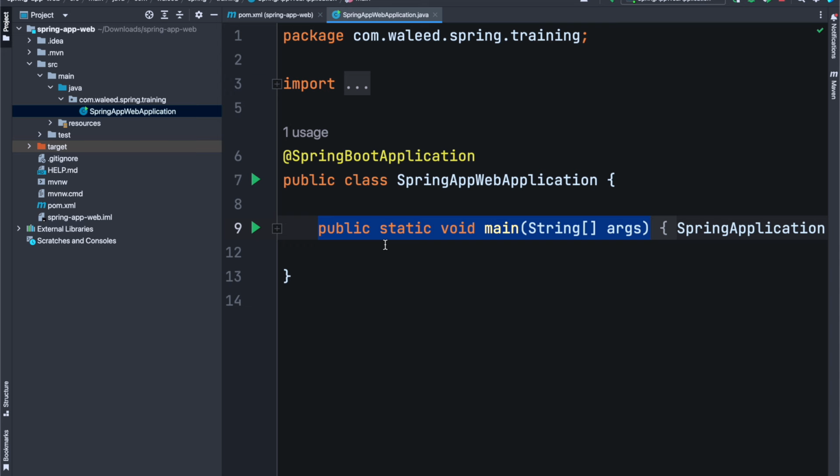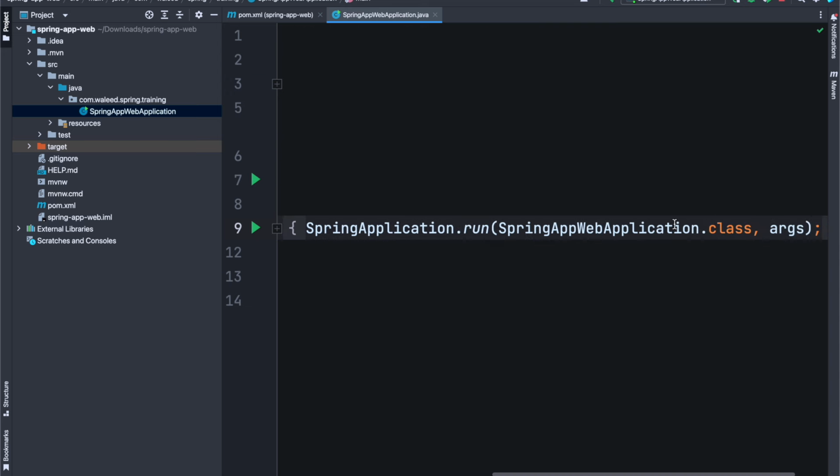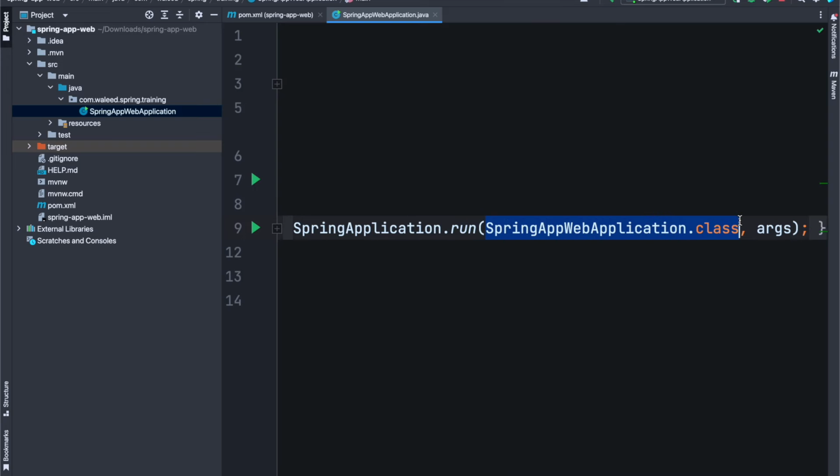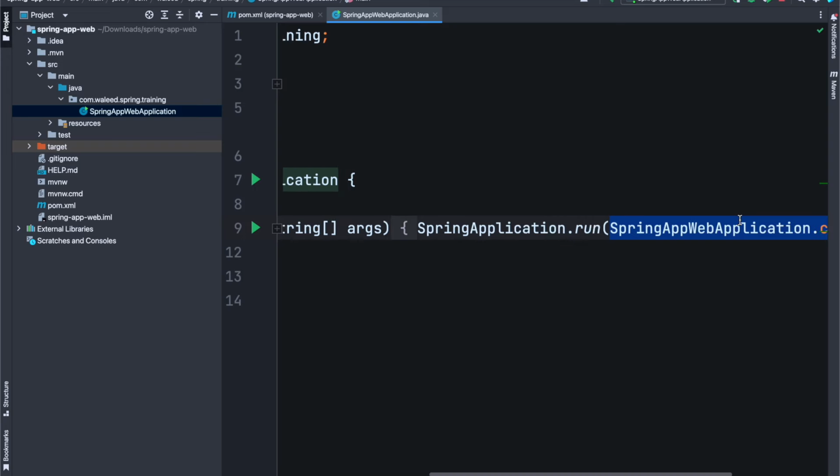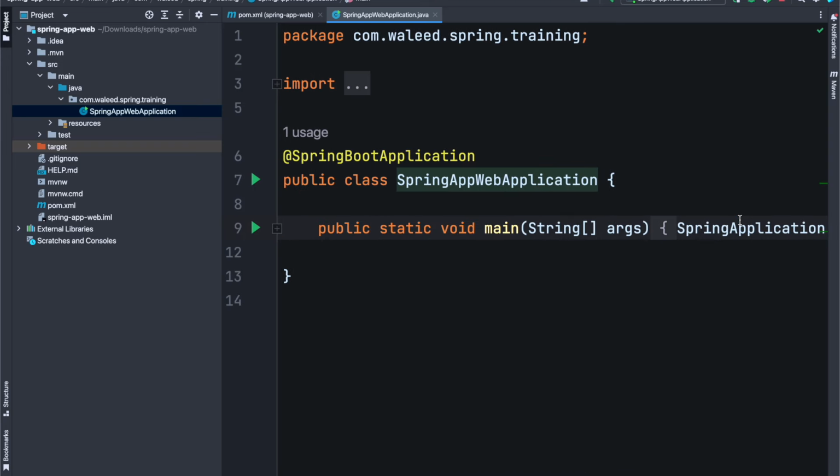Right? So Spring Boot provides a convenient run method, if you see the run method here, from the SpringApplication class. We call this method passing our main class as an argument. That is what I'm doing here. And this tells Spring Boot to launch our application with all its configured functionalities. So that's about it. The SpringBootApplication annotation sets everything up, and the run method ignites the engine for you. And all of this is done for you automatically.